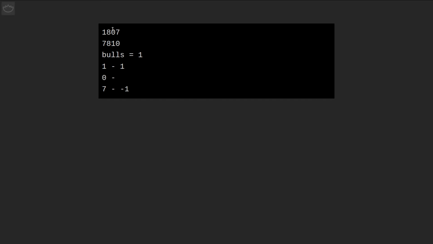So when we come here, if I see this 0, I have not seen 0 before, it's still 0, so I increment this one. But I have already seen 1 here, it is negative. So if I have already seen 1, that means it's a cow. So I can increment cow and increment this one also.